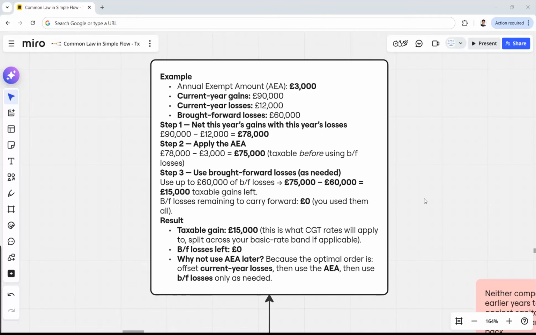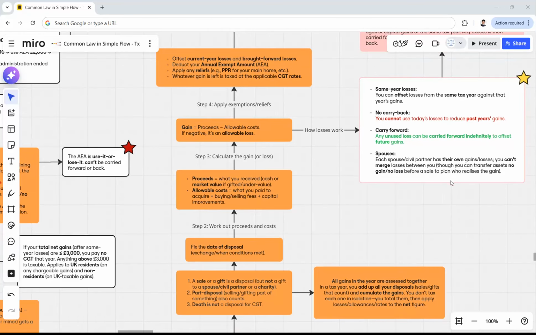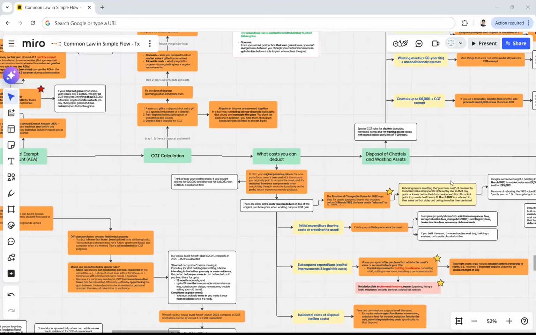So that you firstly use your current year loss, because every year you get this 3,000 and it will be refreshed every year. And it's bad for HMRC because they want to get as much tax as possible. And firstly, they want to get rid of your losses. Only after that, of this year, only after that, you can use this 3,000. So imagine if you had only 3,000 income, you will offset on 3,000 and you will carry forward your losses forever. Okay, this was it for this branch.